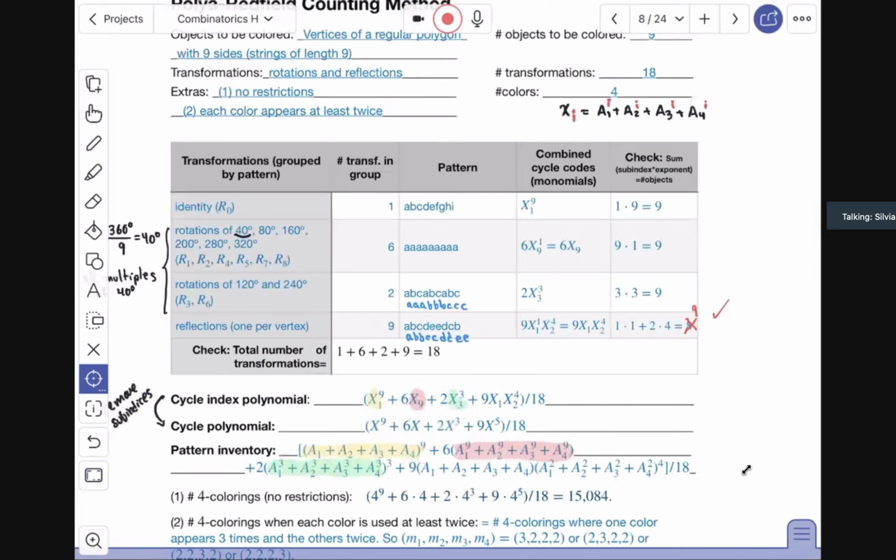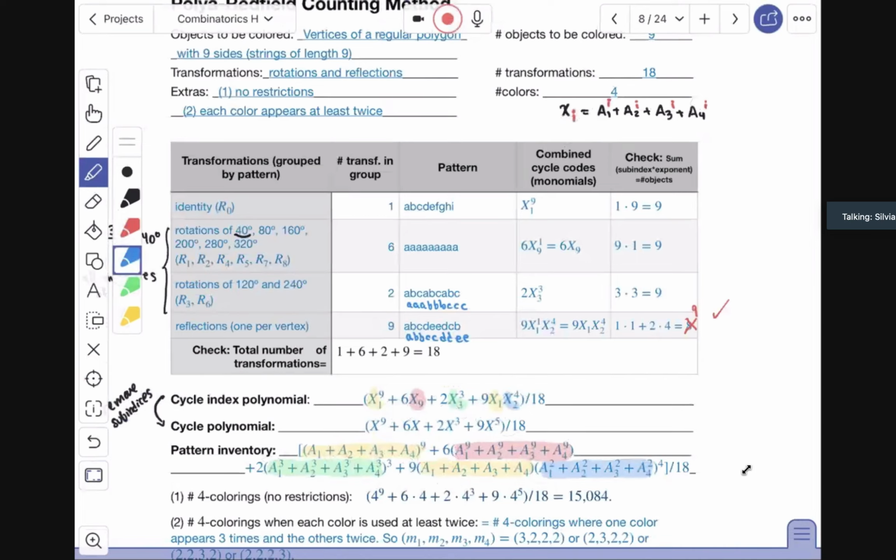This one is 3, so 3 is the exponent. It's going to be difficult. Here I have 1, here I have 2, so I'm going to have 2 parentheses, right? I'll do yellow for the x1. So here you have another x1, right? And I'll do blue for the x2. That's powers of 2, the second powers, sorry. Second powers, because it has subindex 2.